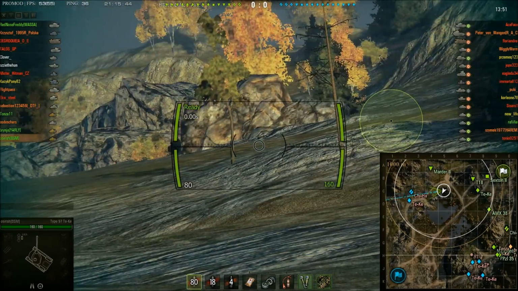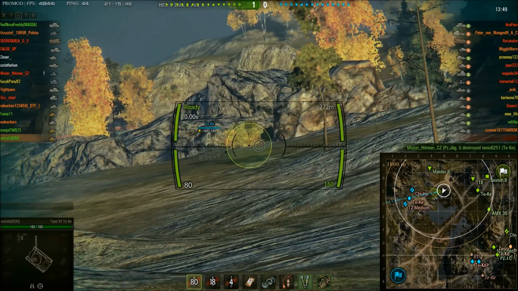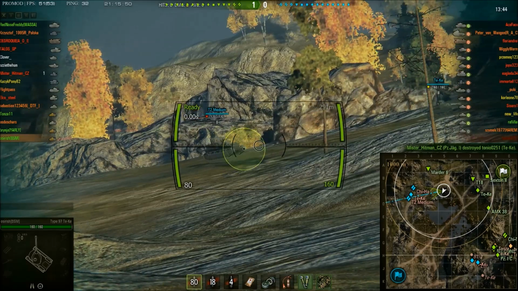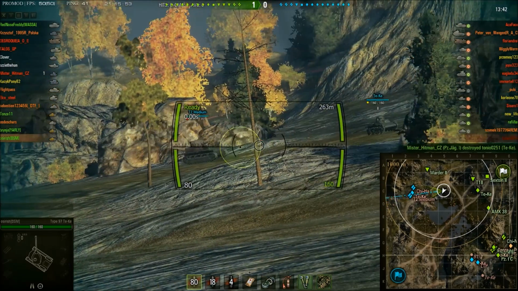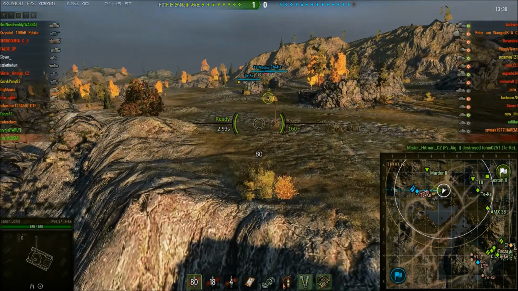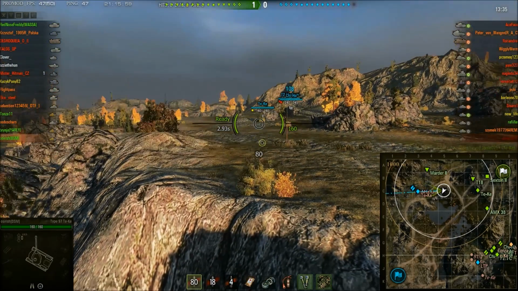I want to spot these tanks for my friendly TDs at the back, and there's an enemy Type 97 Chi-Ha. Unfortunately, our Marder II is missing his shots. There's a T2 Medium. We've got a Sexton II on our team as well. I'm hoping at some point someone's going to be able to do some damage to these tanks.